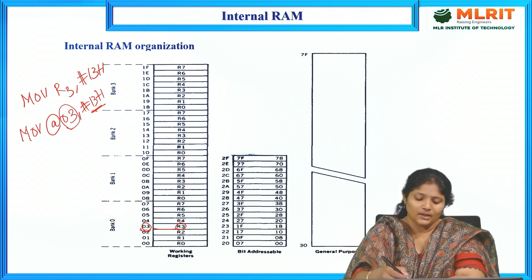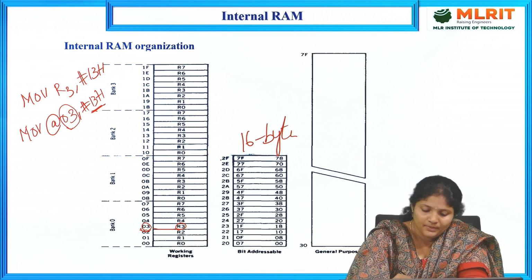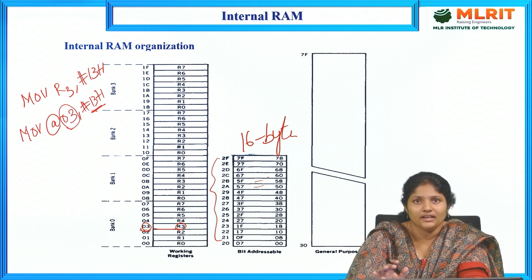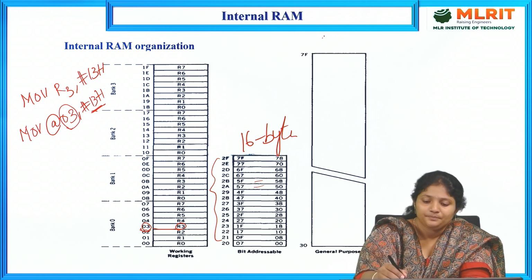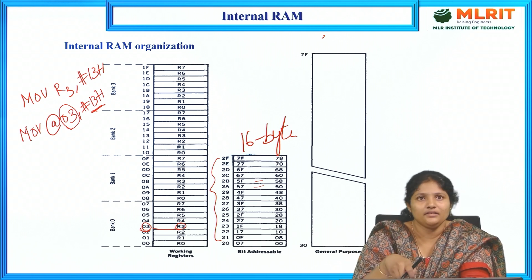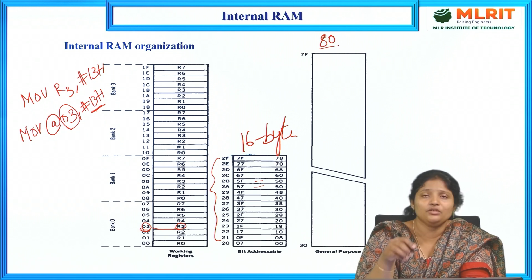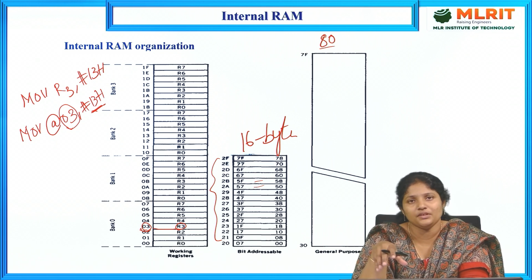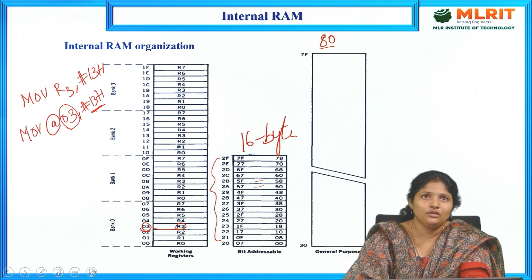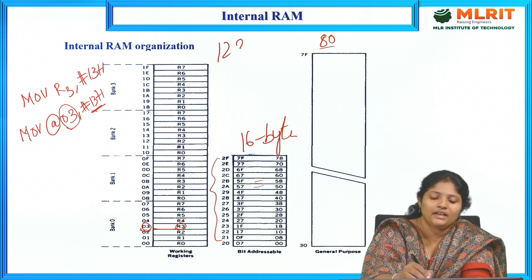These are used the same way. So these 16 bytes will be addressed by these addresses or by using the direct data itself. So these are the general purpose, remaining out of 128. This 32 and this is 16, 48. So the remaining will be 80. So these 80 locations will be used for general purpose. This can be used for stack registers. This can be used for any general purpose registers. So this is how the internal RAM organization of 8051, 128 bytes, has been divided.